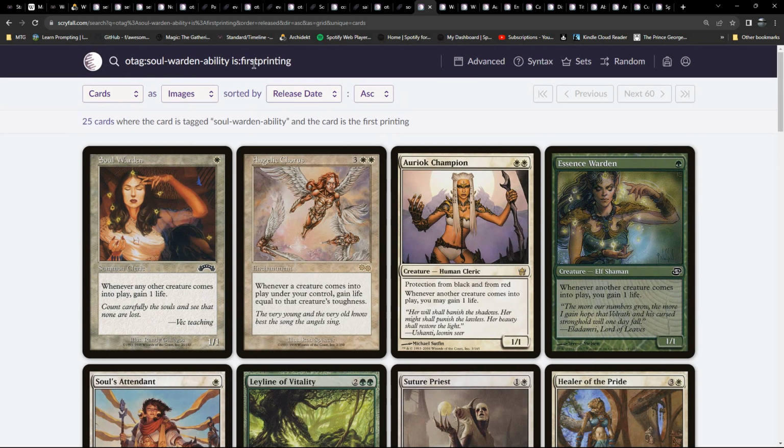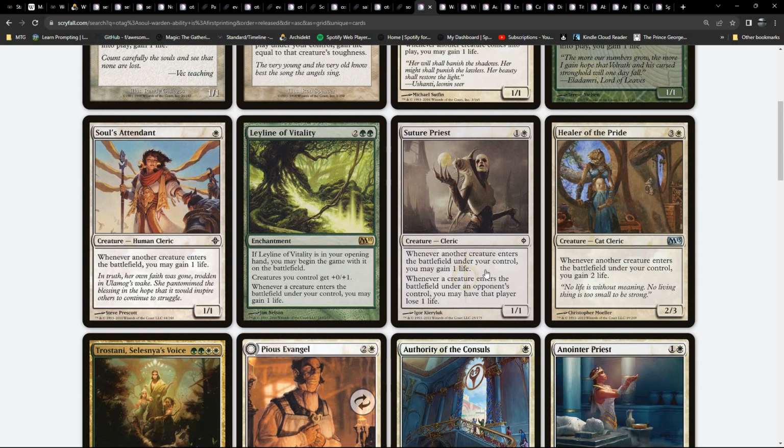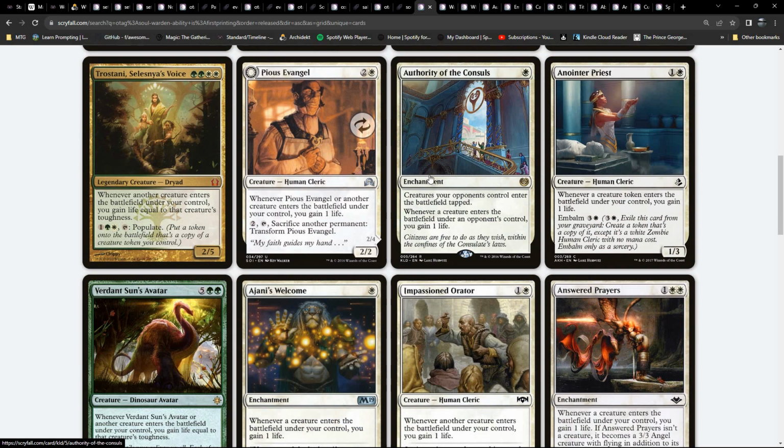And if we were to go deeper and just ask it for cards where you gain life outside of the Soul Warden type ability, then we'd see a ton of cards in here. Soltari Priest. It's an interesting commander to play around with, actually.